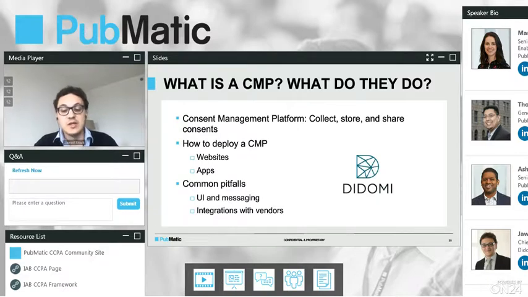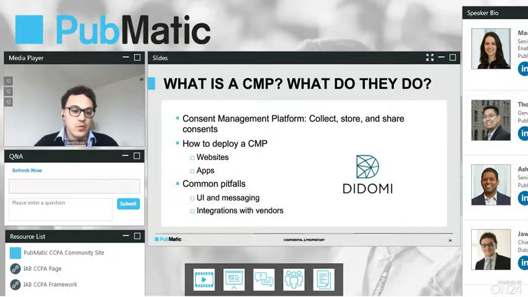Some vendors that are not participating in the IAB CCPA framework will require extra work and extra integrations from publishers and CMPs. Google Ad Manager is a very typical example we see all the time. So Didomi has a custom integration with them at this point, but we also see a lot of other types of vendors like analytics and social. And so depending on whether they are service providers or not, you might need to also make sure that they are correctly subject to the user choice under CCPA. So those are the main two items that are usually requiring a little bit more time and resources on your side when you're deploying a CMP to get in compliance.